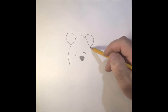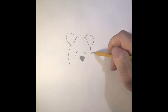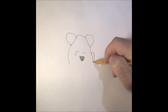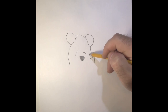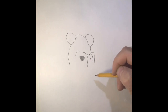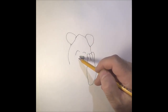Come down on this side — we're not going to come down too far because we're going to put a hand there, so just come down a little bit and stop. From here we start making his hand — come down like that, then put another finger, hook it over, then do another finger, and one more because this hand is going to be on his face. Then make his paw kind of like that. Now take his arm, run it down, make a circle, come back up and touch. That's his one hand on his face.